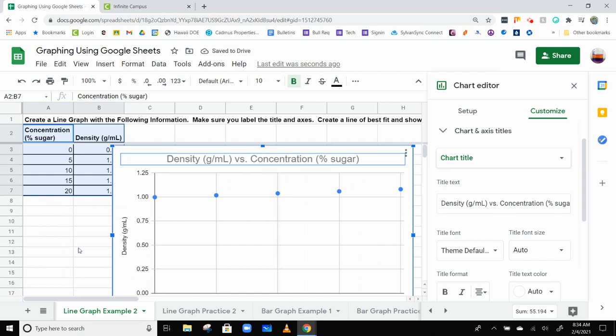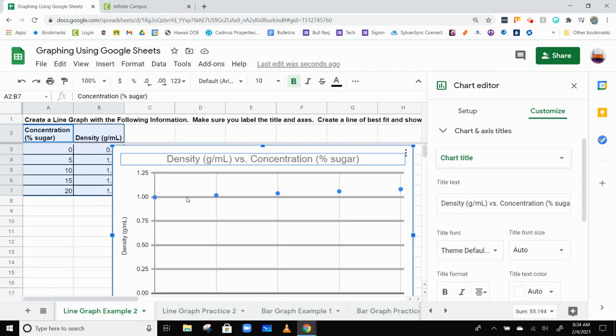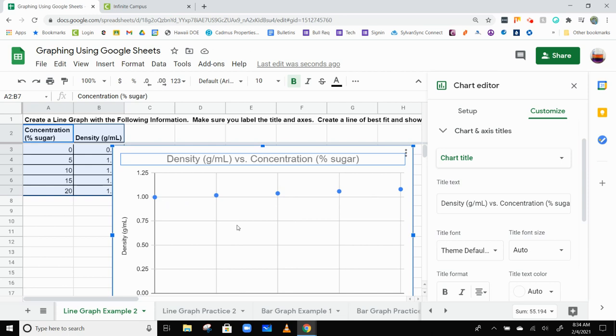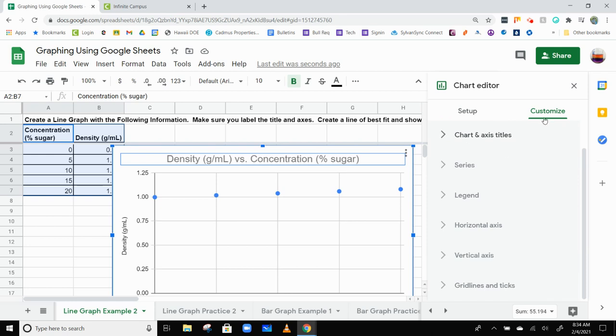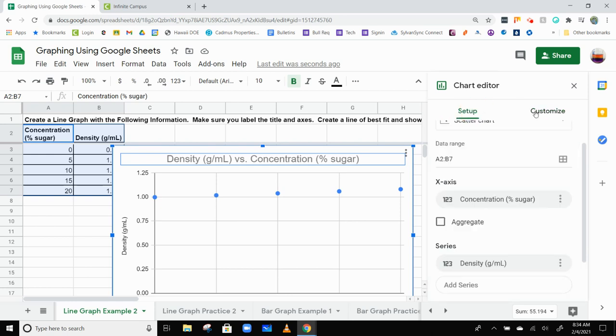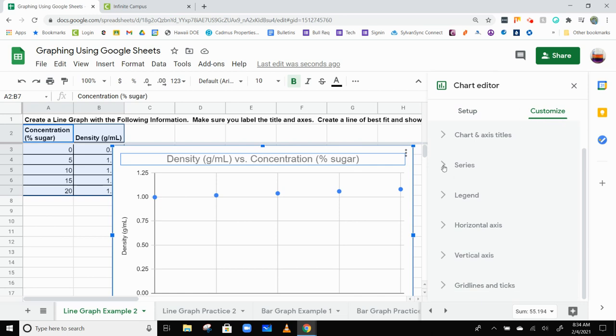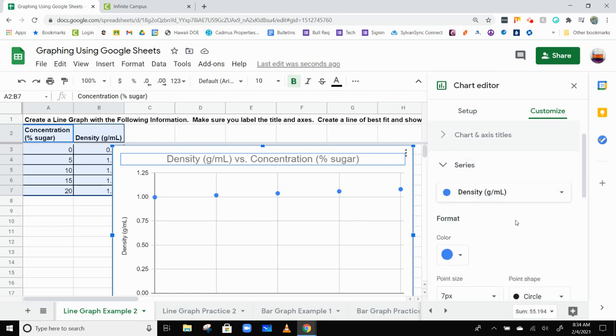But one thing you may notice is that all the data is up here and there's all this empty blank space. Now there might be blank space in the y-axis, usually not the x-axis, but the y-axis. Usually there'll be some space here, and we can eliminate this. We can make this so it looks a little bit nicer here. Okay, and what we need to do is in the customize section. So we had the setup and then the customize. Then you go to series. I believe it's series.